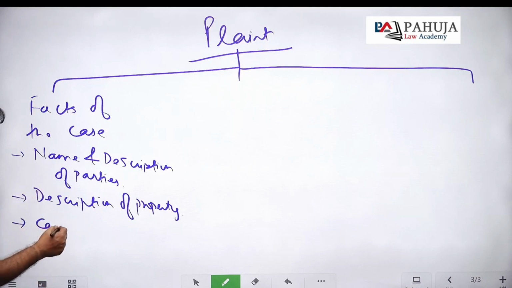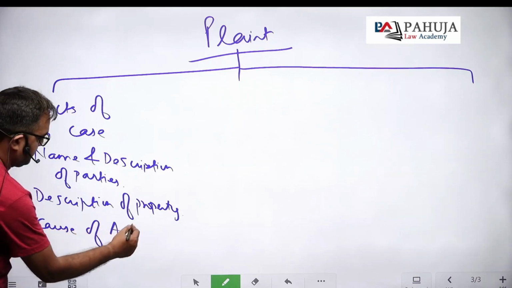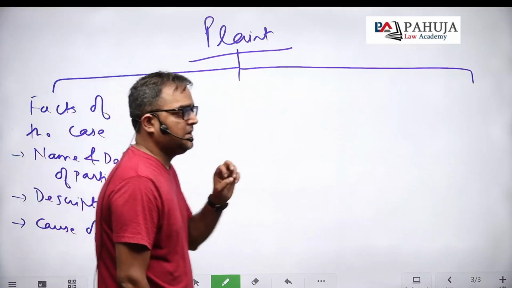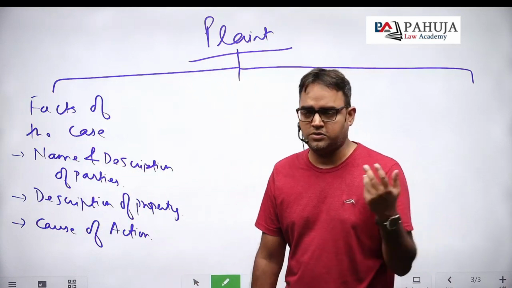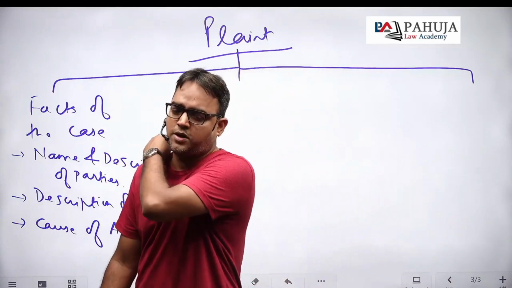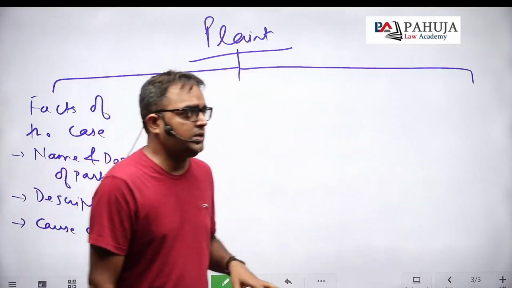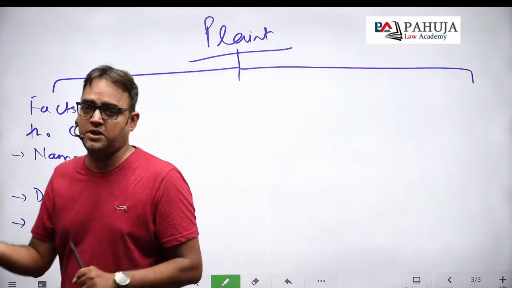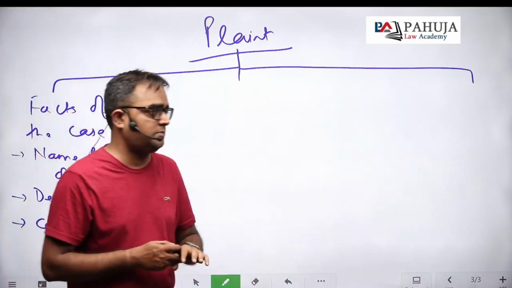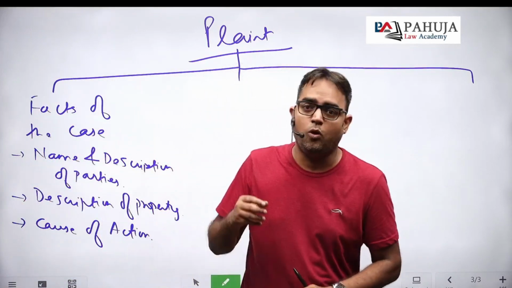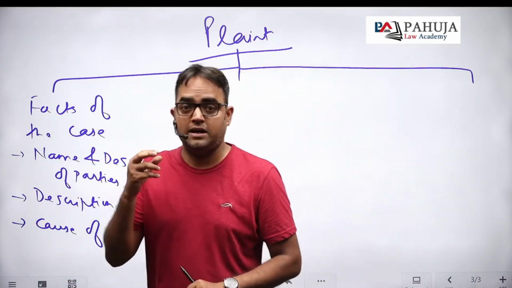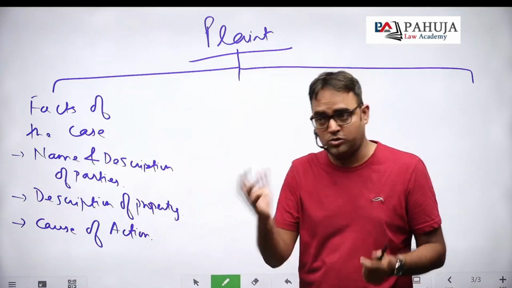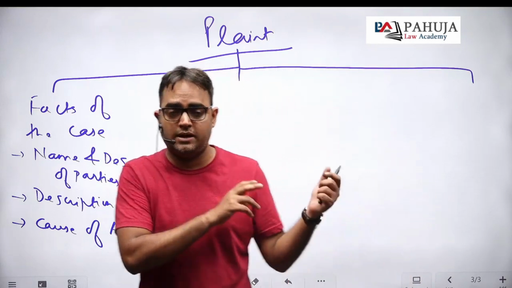Now next is the cause of action. Okay, cause of action. Now cause of action is basically the reason for the filing of the suit. What is cause of action? Cause of action is basically the reason for the filing of the suit. You don't need to confuse cause of action with issues, because that is a mistake I have seen most people make. Whenever I ask this question, what do you mean by cause of action, the first response they have is issue, right. Sir, issue, no, it is not issue, framing the issue is the court's job.